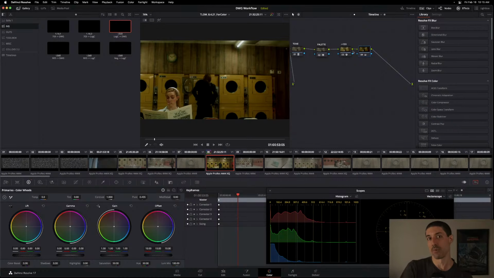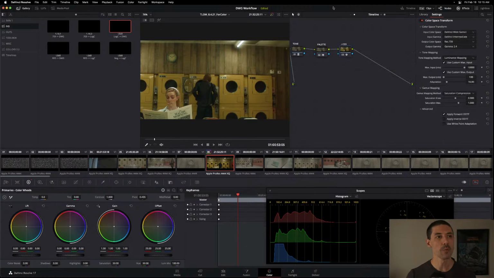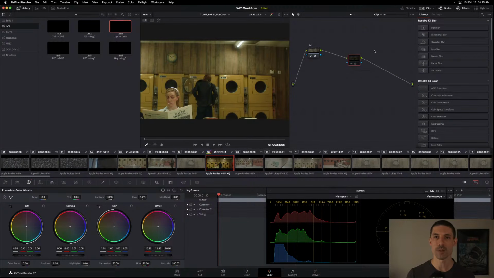And I don't really grade in display space ever, but if I were to, I would go into it knowing, okay, offset is not going to be my friend in display space. In display space, lift, gamma, and gain are going to be my go-tos because I don't want to clip anything out, and offset is going to very easily do that. Whereas when I'm in a scene space or a log space, the tools are different, the behavior is different, the response is different, and I'm going to select a different set of tools than I would were I back in a display referred grading paradigm, if that makes sense.